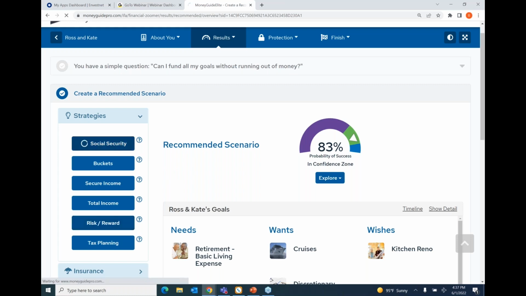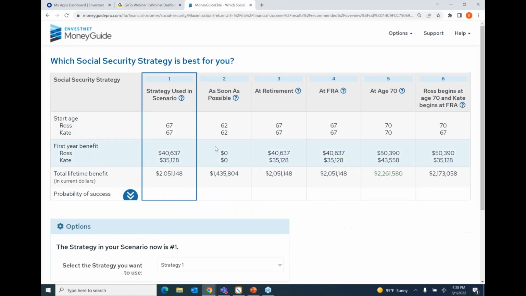There's a Social Security maximizer in both Pro and Elite, where we'll lay out a nice grid with various Social Security filing ages for you. If that's part of how you serve clients, when should they file? We'll lay it out in a nice grid for you. We don't want them necessarily giving away money. And of course, quite often the answer is deferring to 70 makes a lot of sense. So this table can kind of lay it out nicely for everybody.